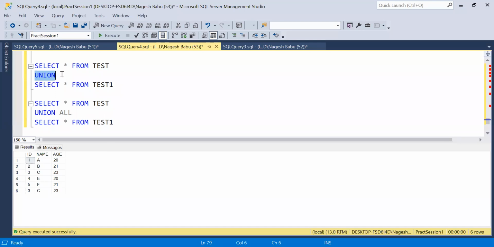So this is how the union works. But on the other hand, union all will not do any sorting or deleting duplicate operations at all. So it just combines and returns it. So that is it with the union all. Union all will be the faster one compared to union.